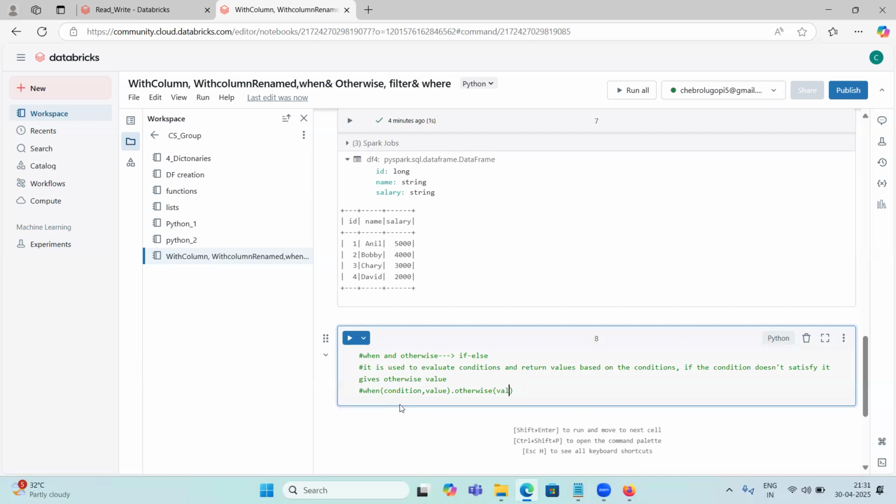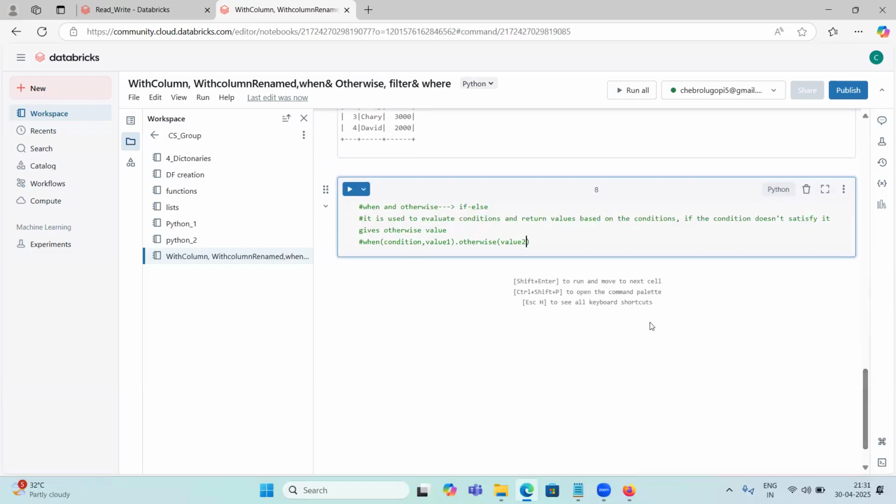We can keep value 1 here, and value 2 there. If the condition is true, it will return value 1 which is inside the when block. If it is not true, it will go to otherwise and return value 2. If I explain one example now, you will understand much better.